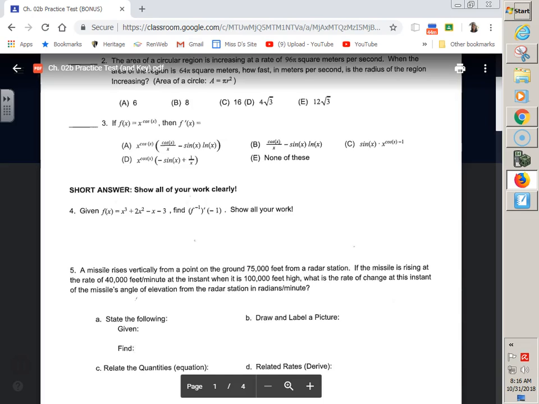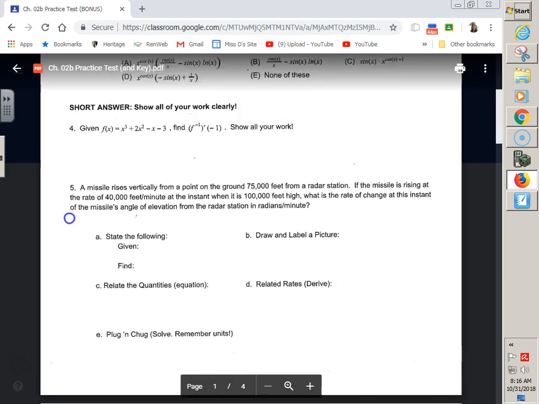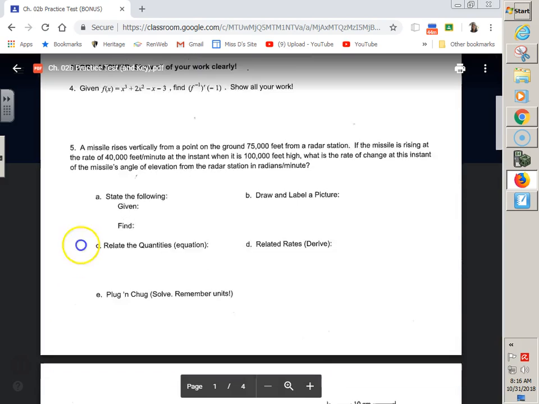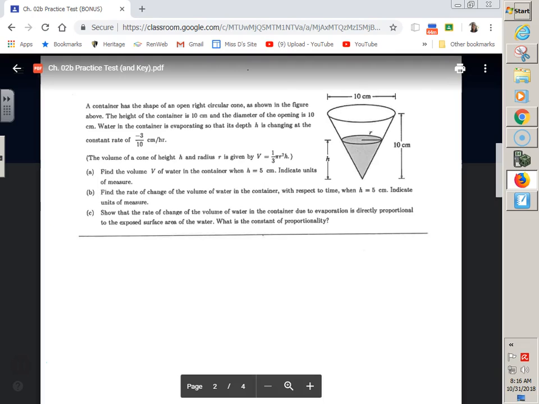ln of y, ln of, what happens to the cosine? Pops down, product rule, now I'm going for it. But there are no y's because they actually substituted in for y somewhere along the line. Okay, what section is number 4 from? 2.6, and it's like the formula that you just had to have memorized, right? Forever card number 16. Number 5, oh, 2.7 all the way, right? And then this guy, well, he can be a little bit of everything. FRQs can just compile. It's never just one topic.